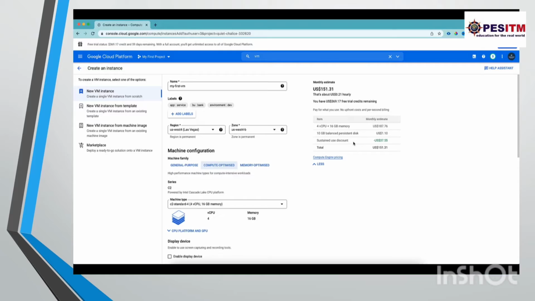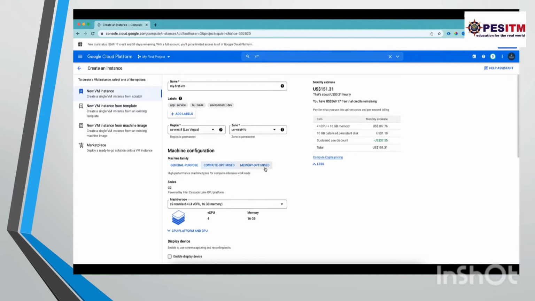Here the price is distributed over 16 GB of memory and 10 GB of persistent disk. They provide some discount, and we can also see the overall monthly estimate for our VM if we choose compute optimized.